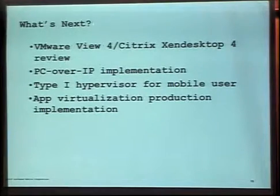From the time that you get a request to put a new application online to the time that it's actually delivered, say you get a request for Google Earth and it's approved, how long is it from the time that you start to the time that you can deploy? It depends on the application, depends on how integrated it is with other things. Adobe Reader, for instance, doesn't really integrate with a whole lot of other things. We can take a brand new version of Adobe from the point in time we get it to the point in time we can start rolling it out in about 4 hours. That just depends on how busy the guys in the image lab are.